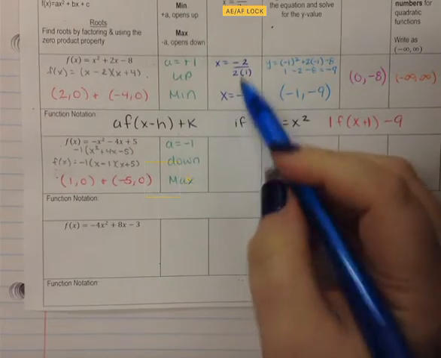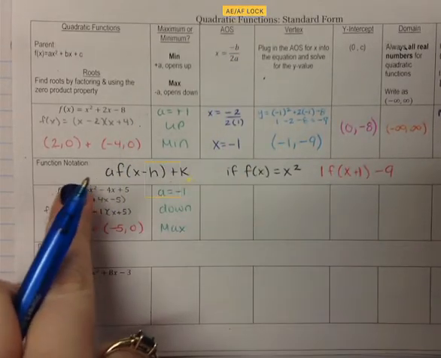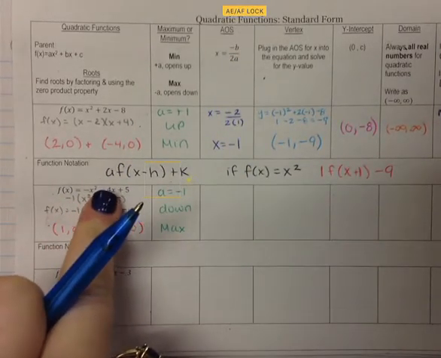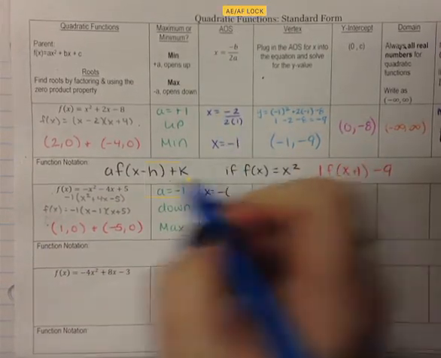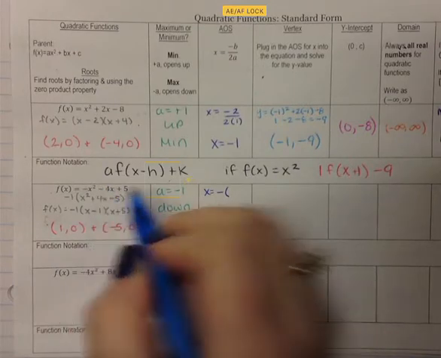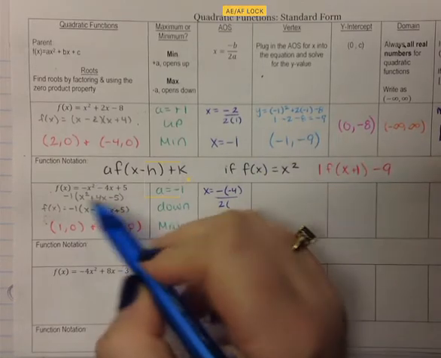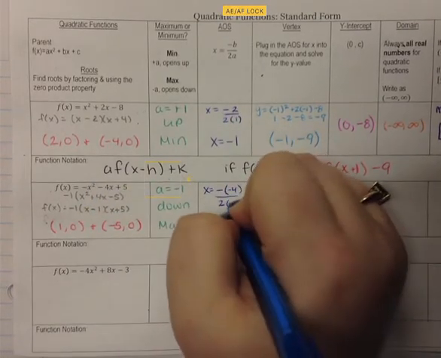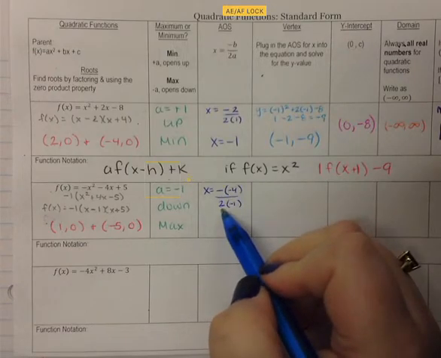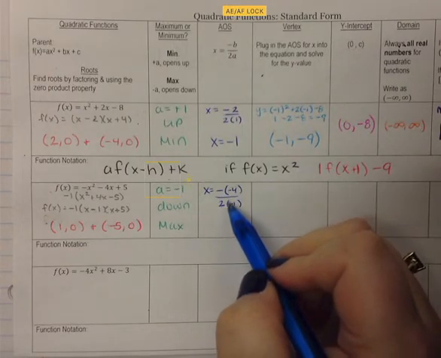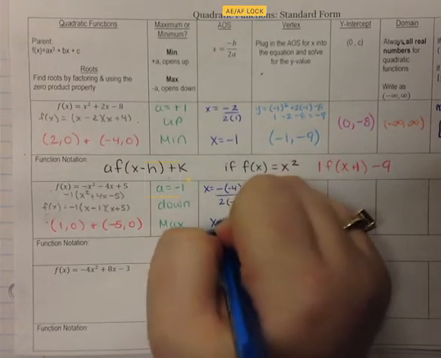Our axis of symmetry is going to be that -b over 2a again, but we're going to use it from the original. So even though we factored out that negative, we're going back to the original. X equals -b. Our b value is actually, the original was -4, over 2 times our a value. Our a value is -1. So we have negative times -4 is +4, divided by 2 times -1 is -2. So we have 4 divided by -2, which is equal to -2. X equals -2.